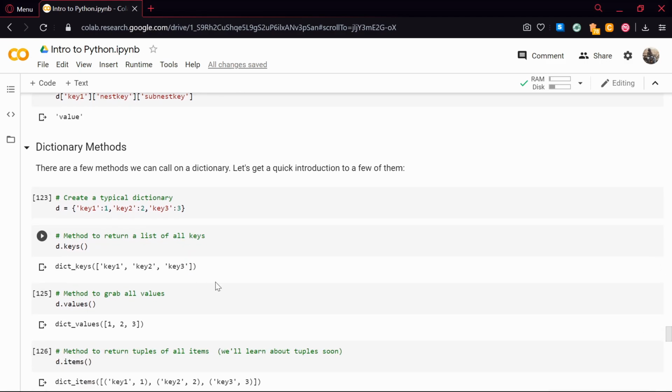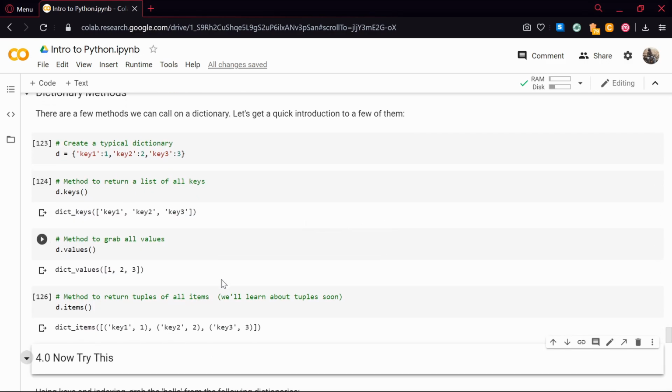And then dictionaries have some methods that are unique to them. The first one is the .keys method. It's self-explanatory. It returns the list of all keys. So in this case, if I have a dictionary like this, if I do the .keys method, it just returns key 1, key 2, key 3. Similarly, if I do .values, it returns all the values, 1, 2, 3.